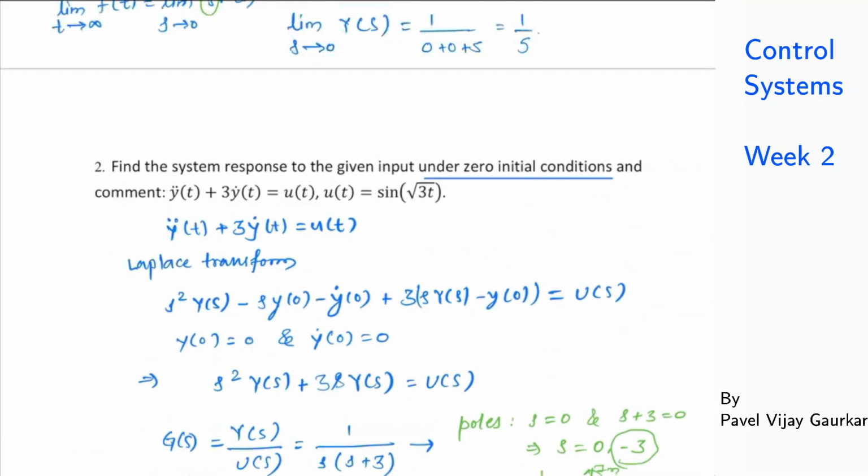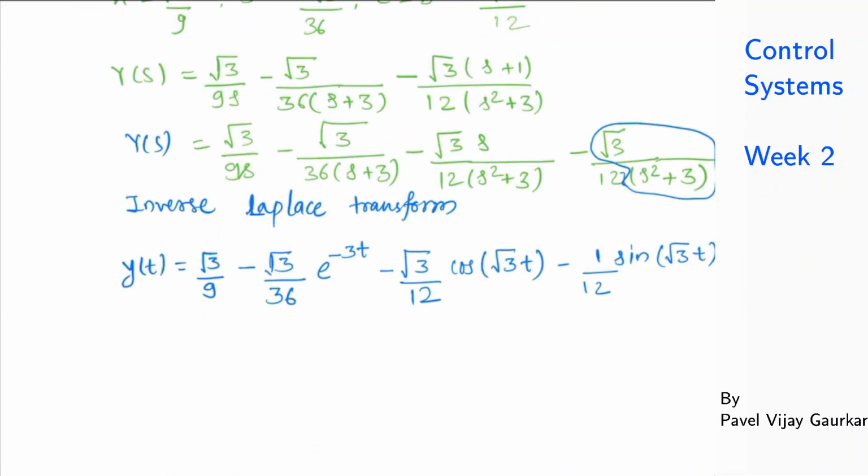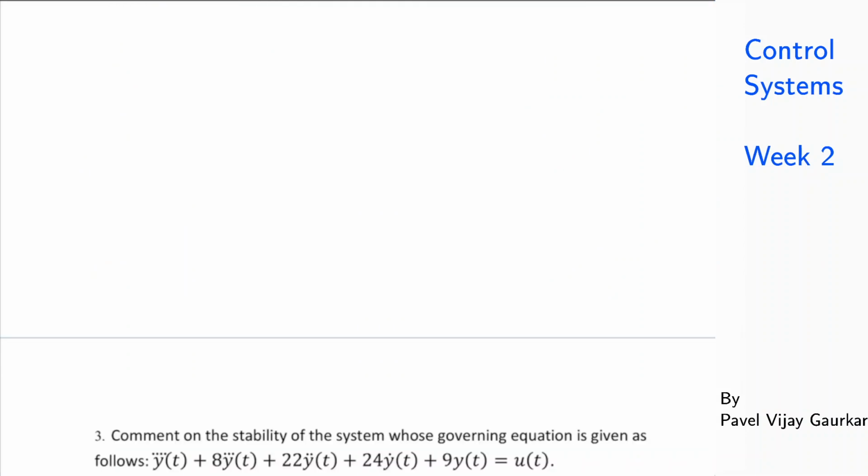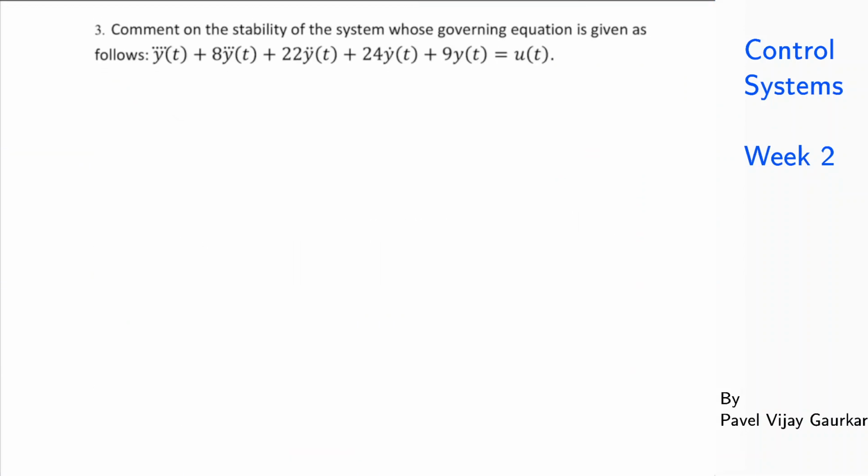So we wanted to calculate the response of the system, that is then an expression for y of t, which we have found here. Now, moving on to the next question, we want to comment on the stability of the system. So first, let's see what is a stable system. A stable system is something to which if you give an input, or rather if you do not give an input and you start with some non-zero initial condition, the output of the system would eventually go to 0.